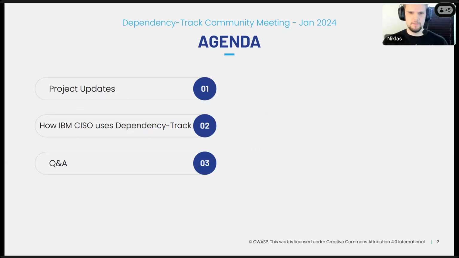So the agenda is pretty slim. First I will do some project updates, what we have released so far, what we will release soon, and then also some miscellaneous stuff around that. And then I will pass over to Melba and Caroline from the IBM CISO team, and they will demonstrate to us how they use Dependency-Track at IBM CISO. And then there will be a rather big Q&A section. We will be able to unmute you so you can ask questions to both us and the entire community here. You are much encouraged to also ask other participants, not just us. This is more like an open forum, right? But if you have questions towards us, the project team, please do so as well.